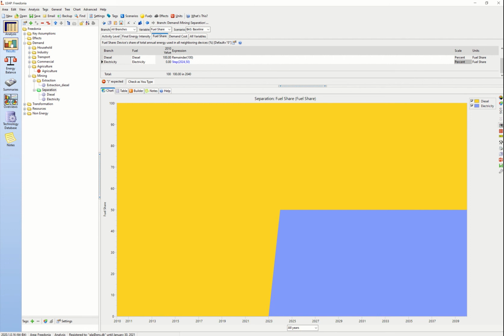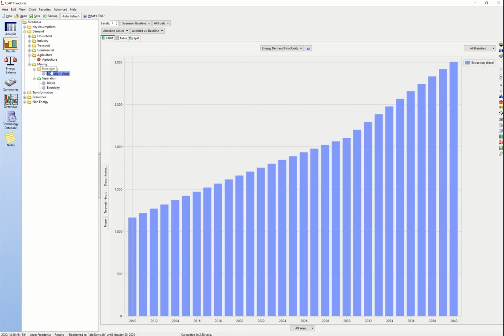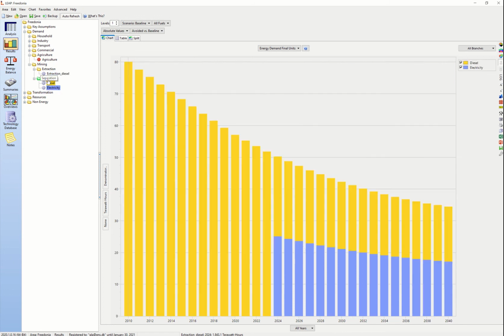Now we should actually have an energy forecast for this as well. First, I want to really quick see that if my extraction worked, and that worked fine, that's good. And my separation, you can see now suddenly we actually have a falling energy intensity or an energy demand. That is because we have a negative growth in our activity because we're getting less mined, but we also have a fallen energy intensity, which means we're going to save energy over time.